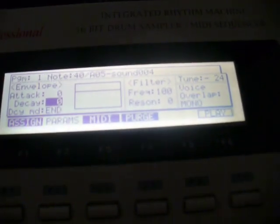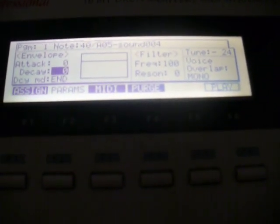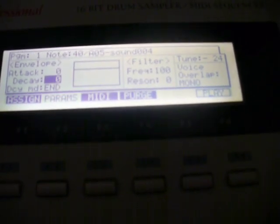Alright. And a very important step, because a lot of people will probably get stuck here, so please listen. Make sure your sample is on mono or no off. It's not going to work on poly. So make sure the overlap is on mono or no off. Again, mono or no off. Don't hit me up on message saying it's not working. If you put it on poly, it won't work. But mono or no off is going to work. If you do exactly how I say it in the video, you'll have no problem. So make sure it's on mono or no off.